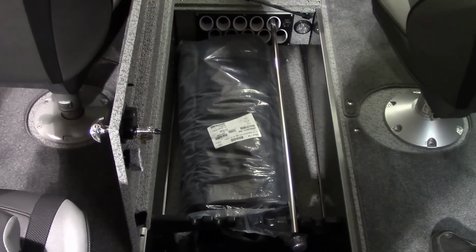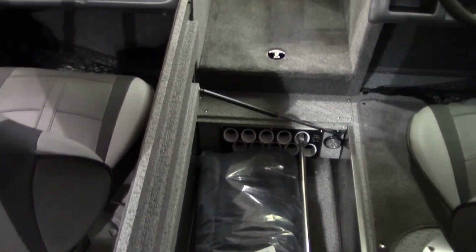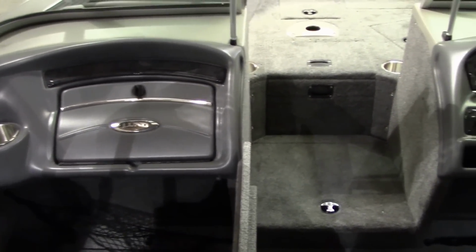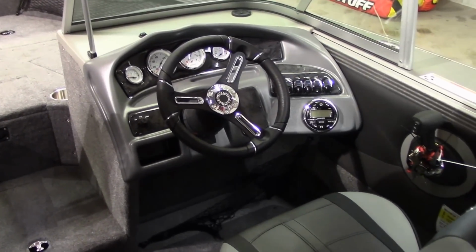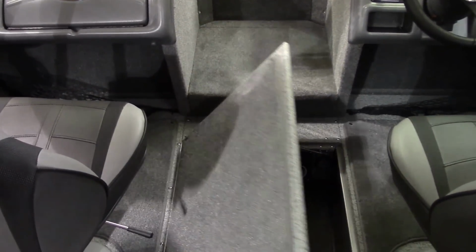The travel covers this year and last year are nicer than they used to be, or what some of you might be used to. They don't require the snaps anymore, so you don't have to mess with snaps breaking. They use a clip system that goes down the whole side of the boat, and you also don't have to crawl in here and put poles up for them either. So it's just a lot more convenient to cover, and now with this cover, it's just a lot better deal than they used to be.